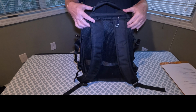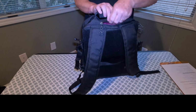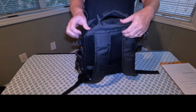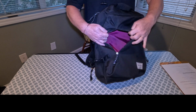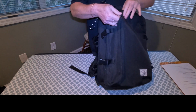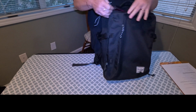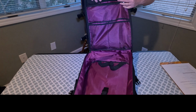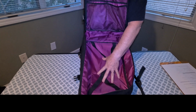This next backpack is near and dear to my heart. This is the Ridgeland 18-inch backpack. This is the first backpack that I purchased specifically for budget airline travel. It's been perfect for meeting strict size requirements. It's compact yet spacious. It includes a dedicated laptop compartment and a convenient top pocket for my phone and other essentials. It's a great budget-friendly choice for organized travel without the worry of oversized luggage fees.